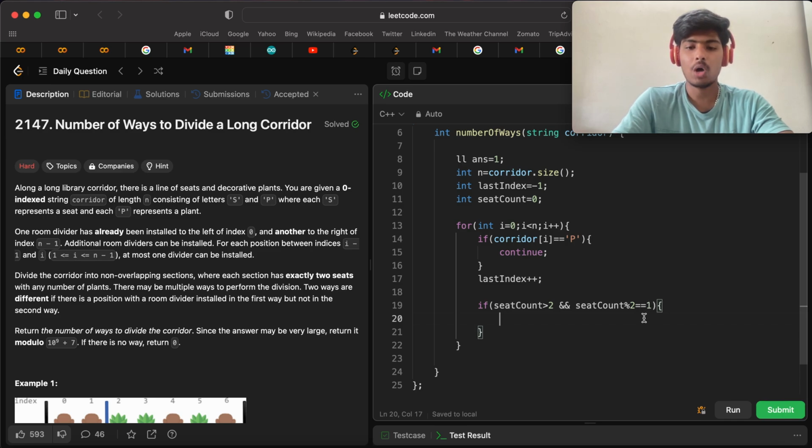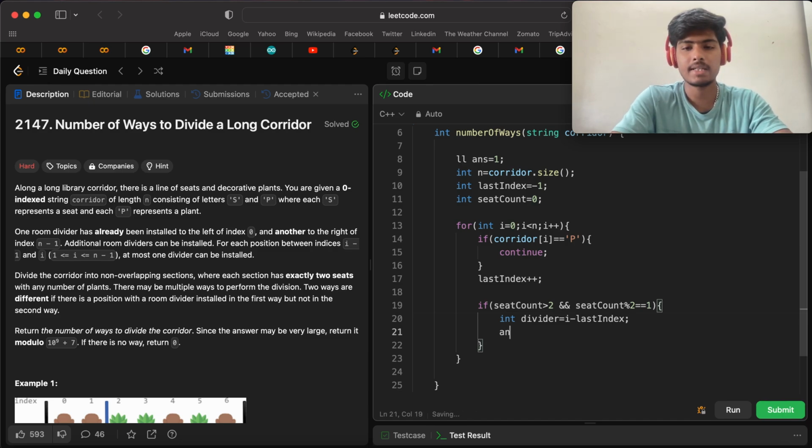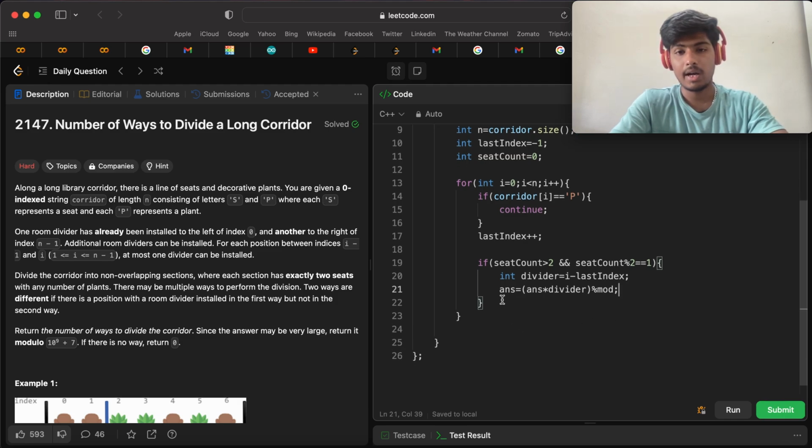Now I have to check my int divider equals current index minus last index, and our answer will be answer equals answer multiply divider, and finally do modulo also. This is it.